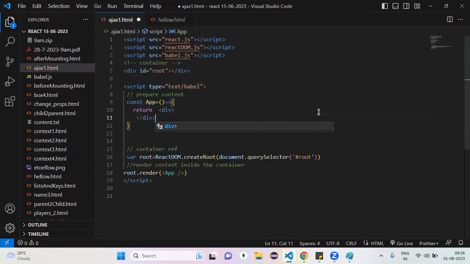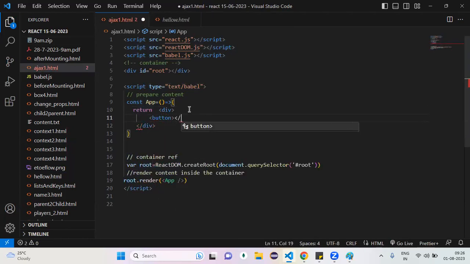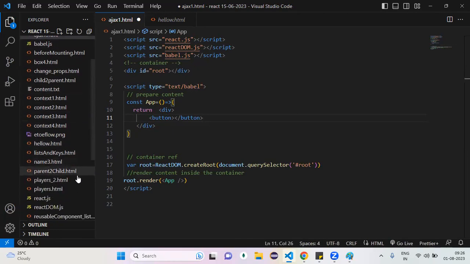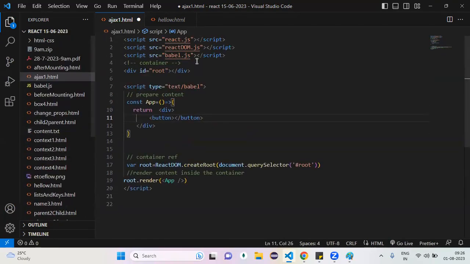This is my component. Inside the component, what do you need? One button, or not? Can I close my button? He said this button should be styled with Bootstrap. Then what do you need? Bootstrap dot CSS is required or not? Can I get the bootstrap dot CSS? How can we link it?